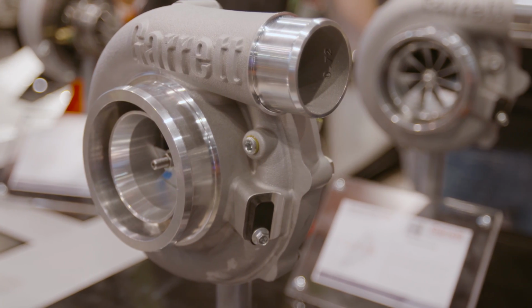Now, making power in a turbo car these days is relatively straightforward as long as you've got the money. Just put a bigger turbo in, jam more air into that engine. Now, making more power, but without losing response or drivability, that is very difficult and requires some technology.